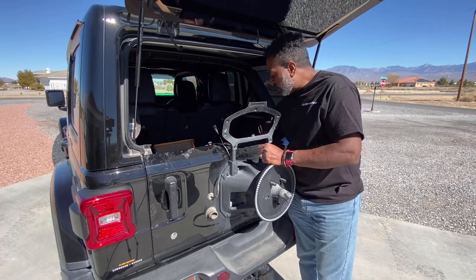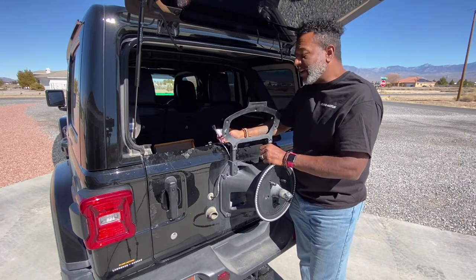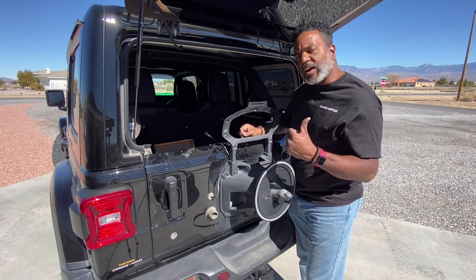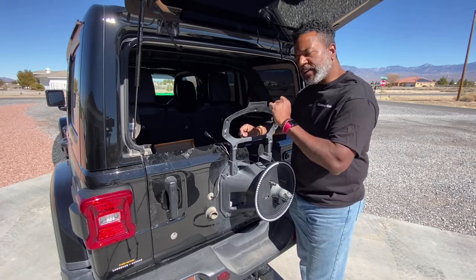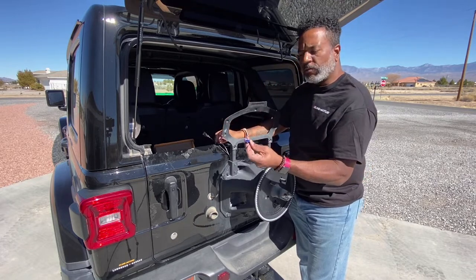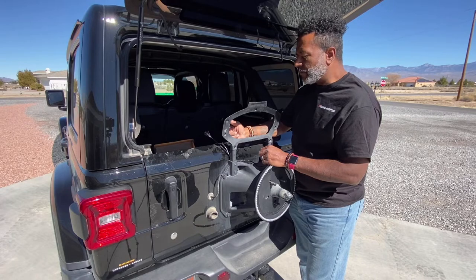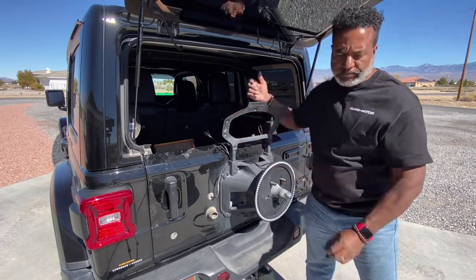Now, the instructions call to eliminate that brake light, but I'm not going to do that. They want you to cut that wire and use their butt connectors. But since my stock spare at this point is still going to fit below the height of that brake light, I'm basically just going to tap into that wire with the wire taps and still have the use of that actual stock third brake light. So let me show you that channel there and then we'll get this thing all hooked up.